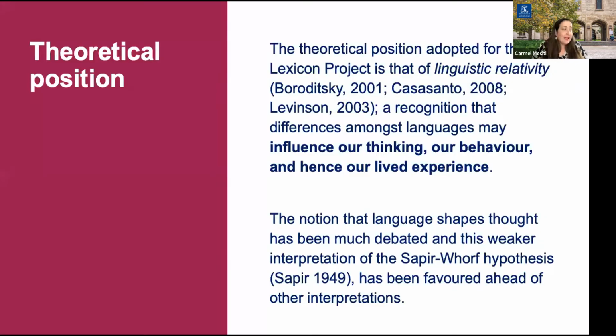The theoretical position that we've adopted for the lexicon project is that of linguistic relativity. It's a recognition that there are differences amongst languages and that these differences may influence our thinking, our behaviour, and hence our lived experience. This notion that language shapes thought has been much debated, and the linguistic relativity position we're offering is a weaker interpretation of the Sapir-Whorf hypothesis that has been favoured recently ahead of other interpretations. That is, that the differences in language influence our thinking.